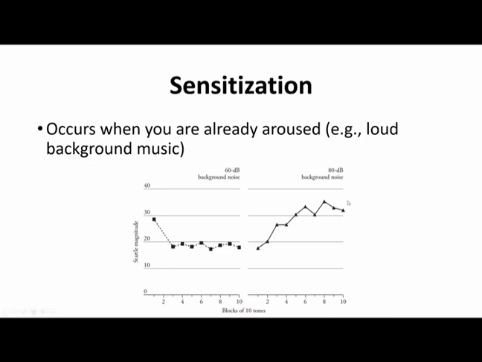This is the same as if you're sitting on a couch in your living room and you're watching a show that you enjoy and your doorbell rings, you might not jump. It might just be that the doorbell rings. You get up and answer the door. However, if it's nighttime and you're watching a scary movie and your doorbell rings, you might jump quite a bit. So there's a difference in your responding because of that pre-existing arousal. So you're responding to the same stimulus, the same doorbell, in very different ways based on other factors that are involved.